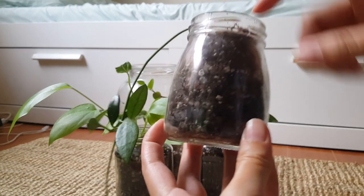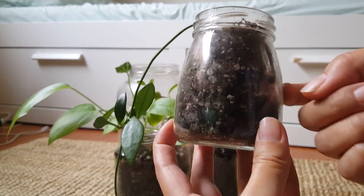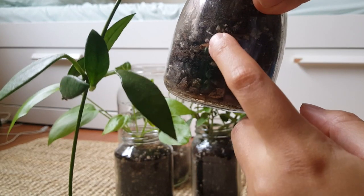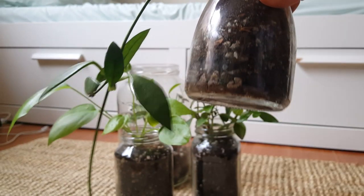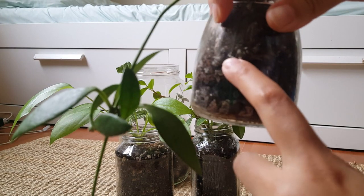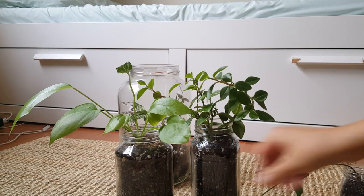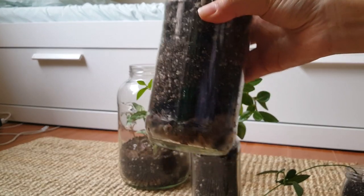The benefit of a glass jar is you can actually sometimes see the root system and how your roots are doing. This one you can't really see. There's kind of a small piece right here. I don't know if you guys can see that on the camera. So I know that this plant is actually doing really well, judging from the color and how that root is growing.